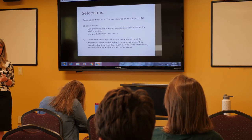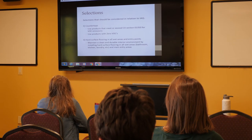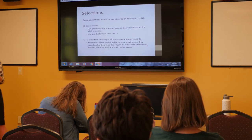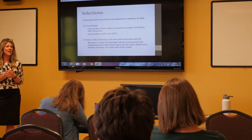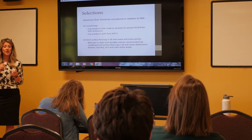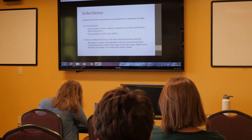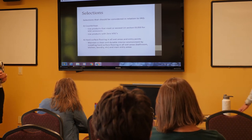Concrete, depending on how it's made and the sealers and that sort of thing, generally should be a healthy option. Wood is a great option. Yeah, butcher block. There are recycled countertop options out there now. I haven't used it, but there was a Marmoleum option made of cork. Porcelain slabs are out there now, but they have to get installed over plywood for the support and structure. So the porcelain tile is great, but what do you do with it?